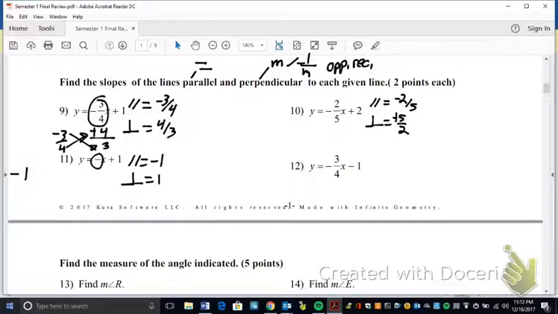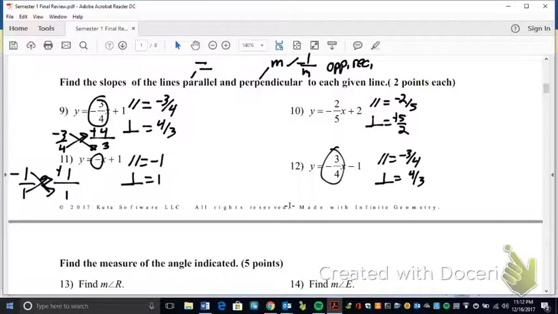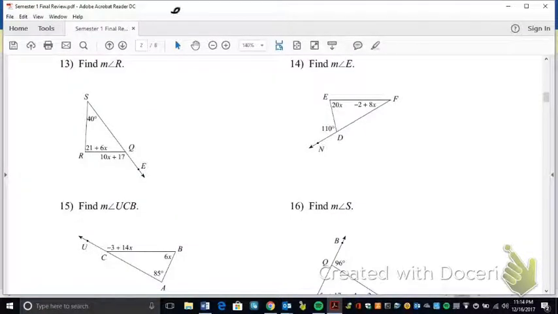We're just going to go negative 1 and 1. Because it's just a negative out there, we presume or assume or know, actually, because it's kind of shorthand, that the slope is negative 1. Okay, so we know the slope is negative 1. So when we take negative 1, write it as a fraction, flip it upside down, we still get 1 over 1, but we change the sign. 12, we're going to get negative 3/4 and positive 4/3, just like 9. See? Nifty.